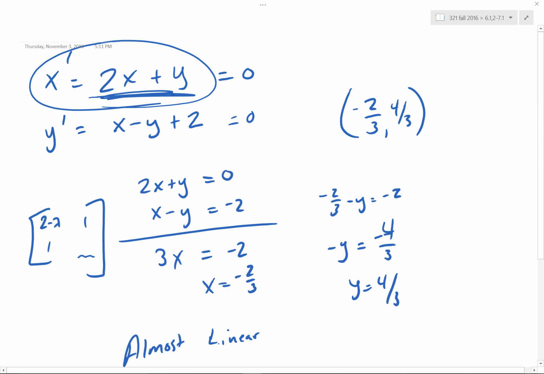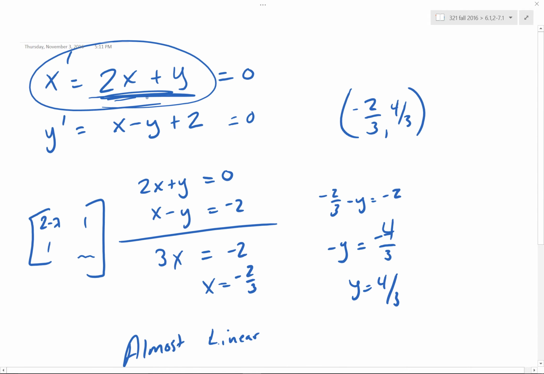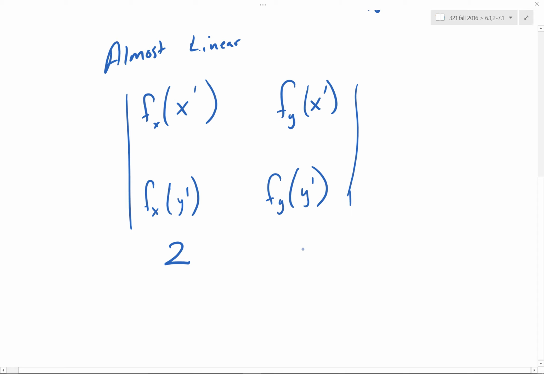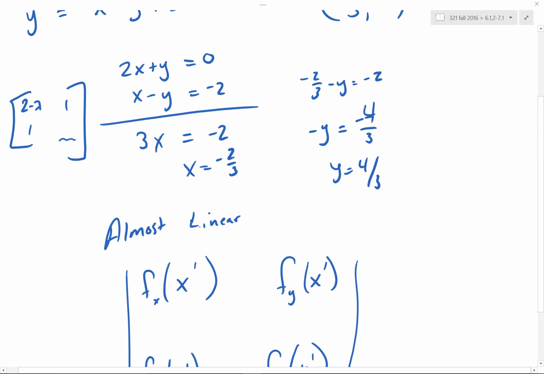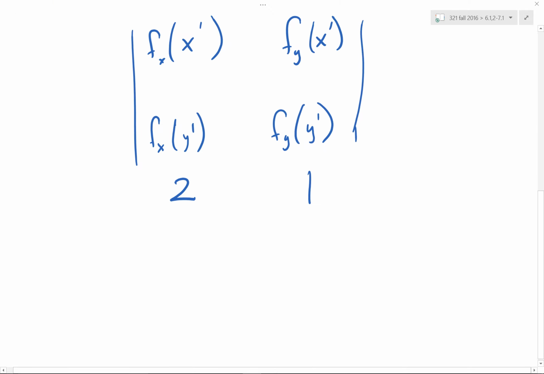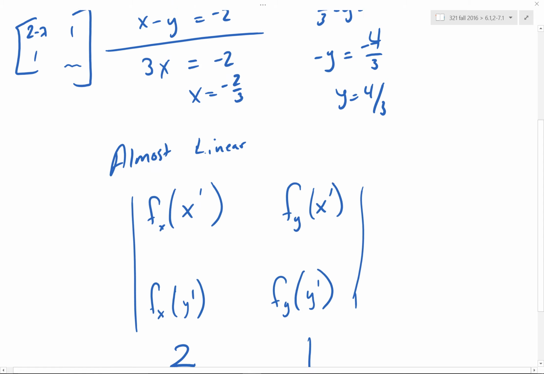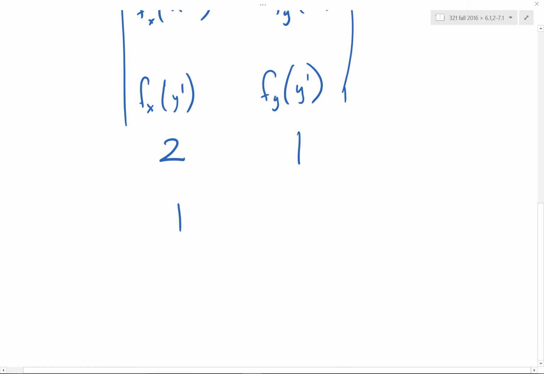Now take the derivative of this one with respect to x. You get 2. Take the derivative with respect to y. You get 1. Take the derivative with respect to x on the bottom, you get 1. With respect to y, you get negative 1. But what happened to the 2, you say? Well, is it changing anything? It sure is not. It's not part of the change, it's just there. So all I have to do is this thing again? Yep.